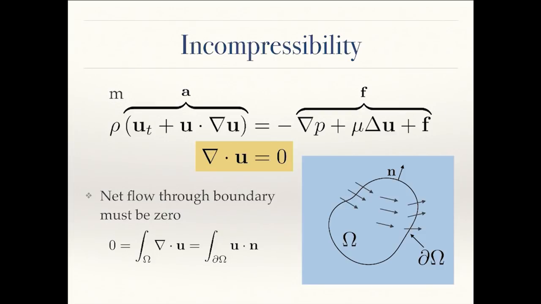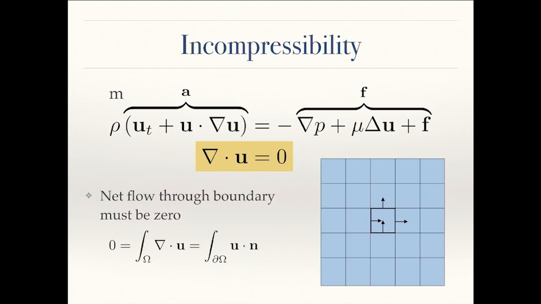Okay. So this is called the divergence-free condition. It holds for a fluid that's incompressible, that cannot be compressed, or that isn't compressing or expanding. Another way of saying it, if we integrate it and apply the divergence theorem, is that the net flow through any boundary has to be 0. If there's a net flow in, the fluid would have to compress in order to accommodate all the fluid. If there were a net flow out, the fluid would have to expand. And so the incompressibility condition says there's no net flow in or out.